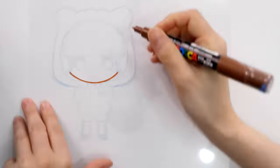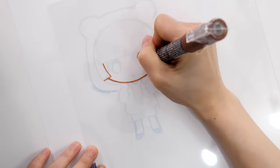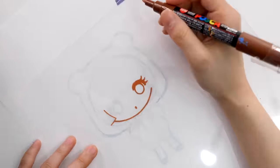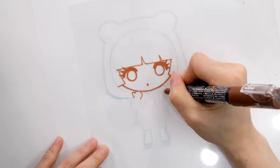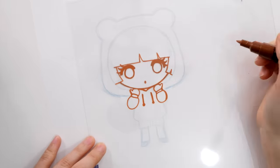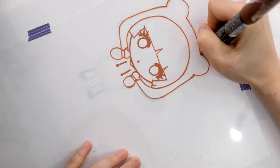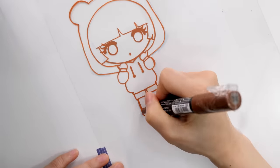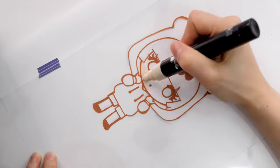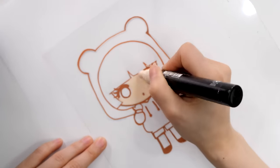I decided to use a different thin pen for the outline. There are three different sizes for Posca paint pens and the thinnest one works best for outlines. A quick tip when using Posca paint pens with shrink inks: don't color in too much — try to make it as sparse as possible. If there's too much ink in one spot, when it shrinks the ink bunches up and becomes really crumbly and fuzzy.